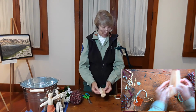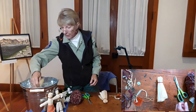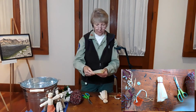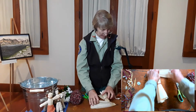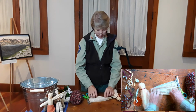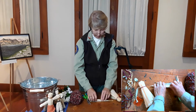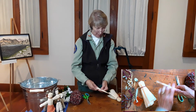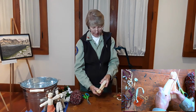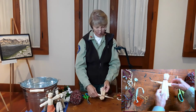Next, I'm going to take another piece. It's going to be her arms. And you don't need as many. I'm just going to take one. And I'm going to kind of flatten it out, but I'm going to roll it. I'm going to roll it up like so, and then separate the leaves, her skirt area sort of, and tuck this in there in between.